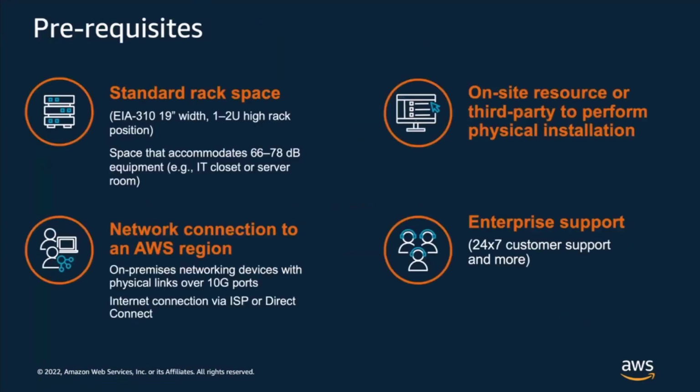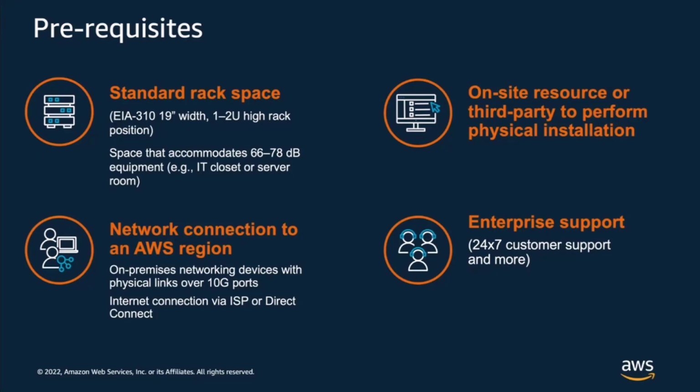There are some prerequisites we want to talk through. These things have to be installed in an adequate location before ordering. We like to see these prerequisites be walked through. As a customer, the first thing you need to know is you'll need to be able to provide space, power, and networking for the Outpost servers themselves. So that's the 1 or 2 U of rack space available, and the 10 gig networking capability.